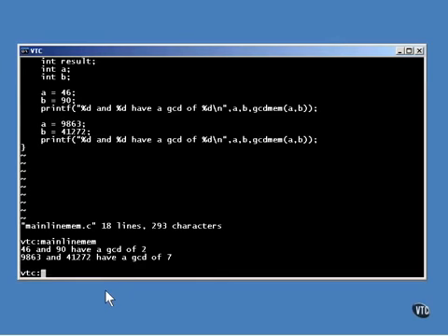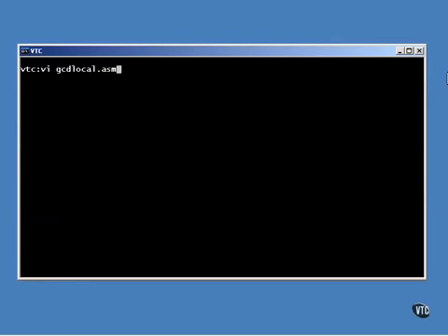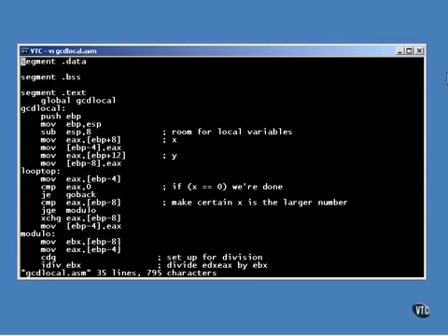But there is another way to keep the values in local storage. This is a method of storing the variables in a way that allows the function to be thread safe. This is the same algorithm. The only difference is where the local values of x and y are stored.